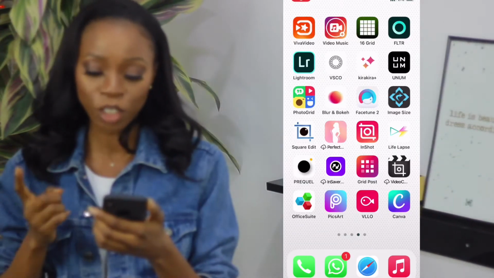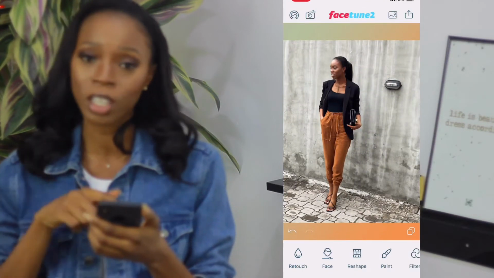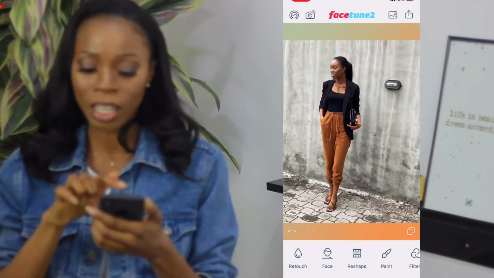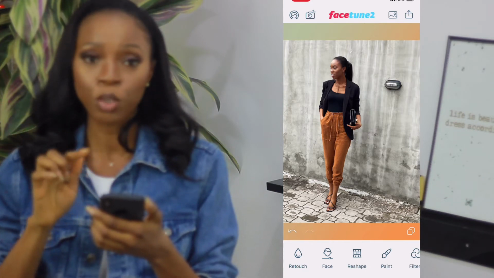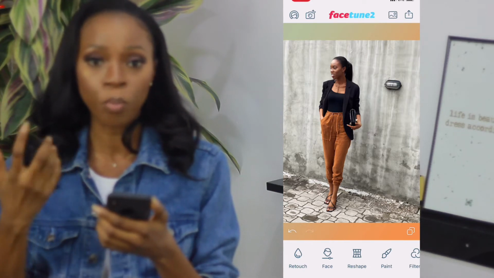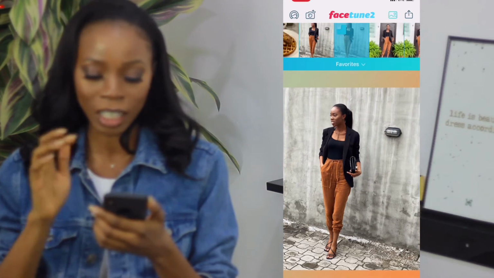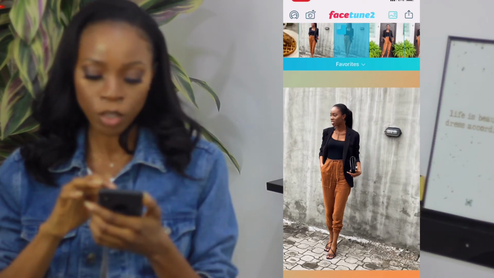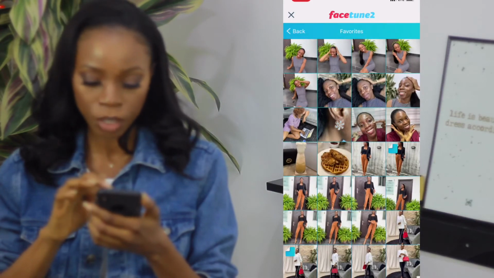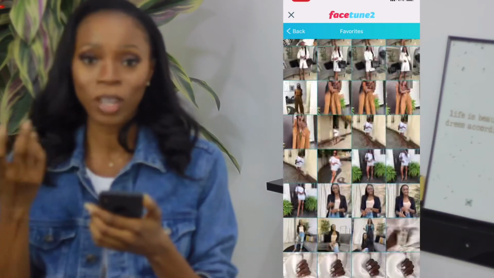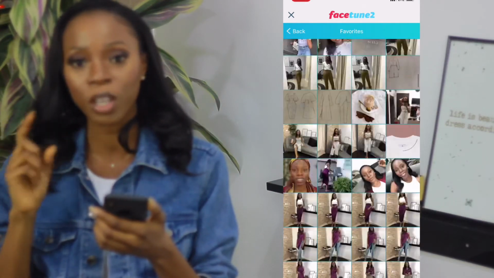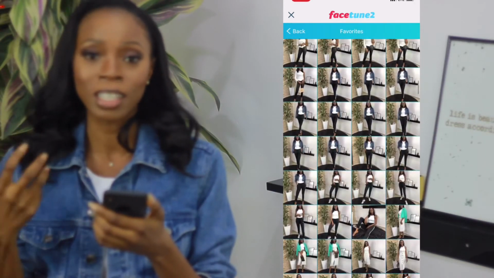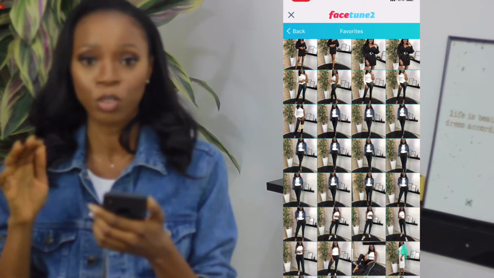If you go into Facetune, if you've used it before, you see the last picture you edited. If not, at the very top right, you see the first option, which allows you to import or upload a picture into Facetune. So I'm going to click that, and then click the favorite option. Usually whenever I take pictures, I just favorite the ones I like, so it goes into my favorite options, and it's easy for me to access, so I'm not confused when I want to edit.